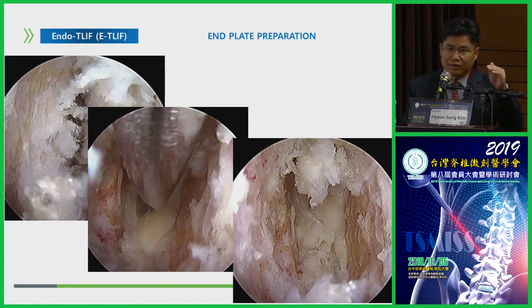It has two big advantages. One is preserving against subsidence. The second is increasing the fusion rate. The fusion rate is also related to the 3D printing cage, because it has already been published that 3D printing cages have a very high fusion rate. If you keep these two points, preserving the endplate under the endoscopic view and inserting the 3D printing cage, you can obtain a really good fusion rate.